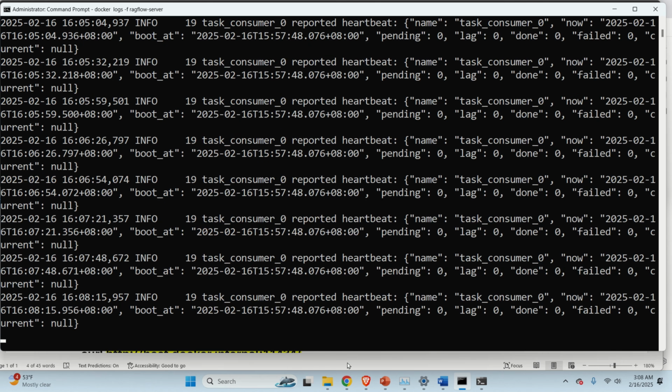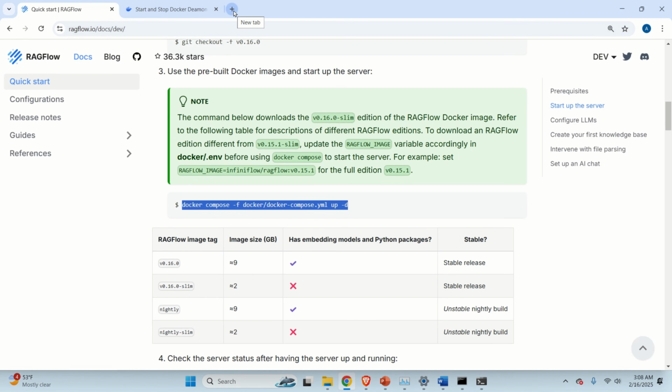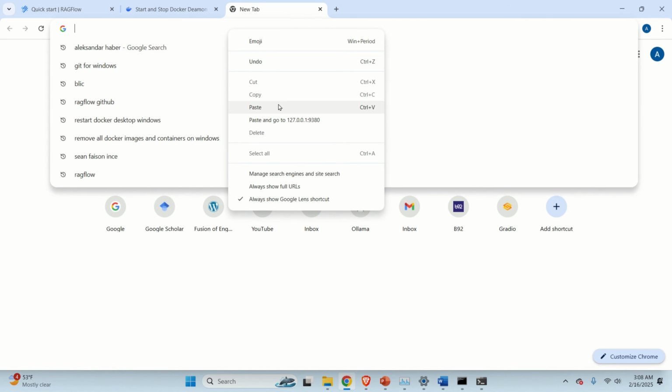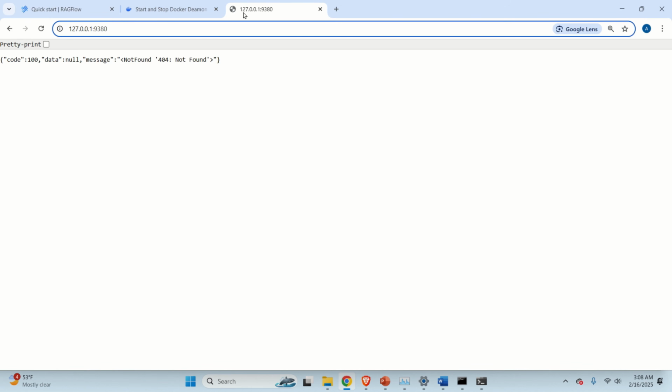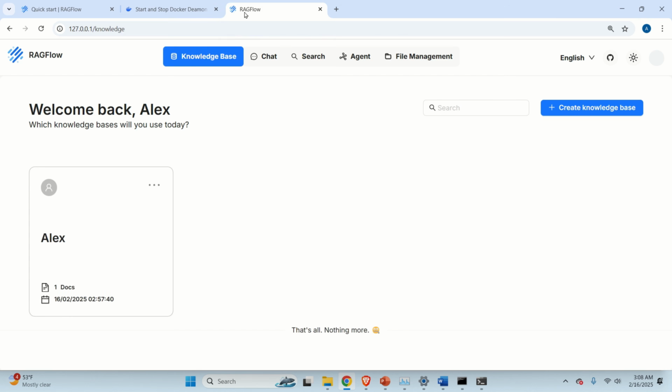Here it is. Then let's go to the web browser and paste this address, and you will see the error. Now to correct this error, just erase this port number and you will be inside of RAGFlow.